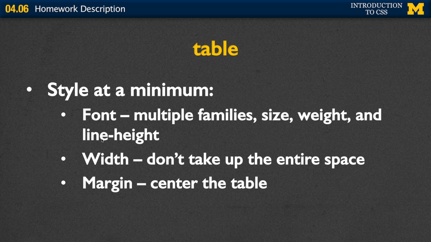At the very minimum, I want you to go ahead and style the font, the width, and the margin. Now when you style the font, there are a lot of different options you can look at. You can have different font families, you can change the size, the weight, and the line height. One of the reasons I recommend line height is that when you do that, it's much easier to center the text within the rows if you've made the line height the same as the text size.